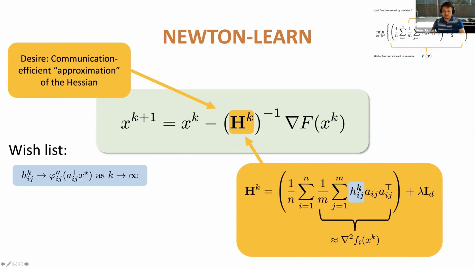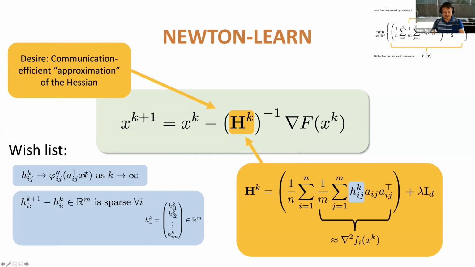Okay, and what do we want these coefficients to satisfy? We want these coefficients to learn the second order information at x star. If we're able to choose this h_ij^k to be always exactly equal to this, we would be running Newton star. If this h_ij^k were equal to this but at x_k, we'd be running Newton's method. So instead, we'll just relax this and we just want these coefficients to converge to this value.